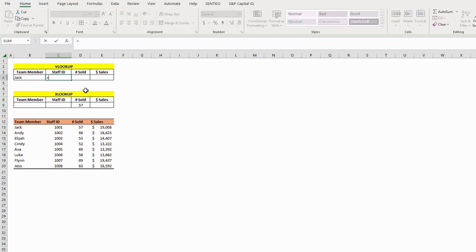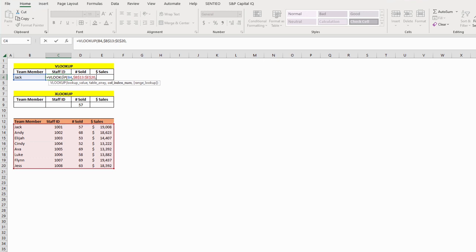All right, so in this case, what I want to do is look up a value that relates to Jack. So I've got the data down here and I want to relate that data to Jack. So I'm going to look up the value for Jack, which is the lookup value. And the table that I want to check that on is just down here. So I'm just going to lock that into place.